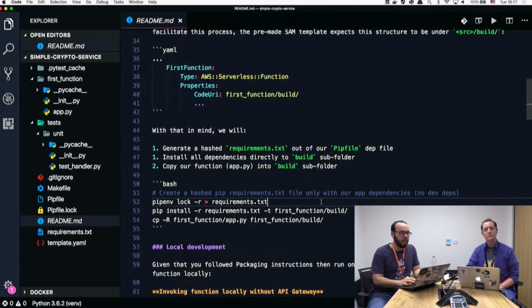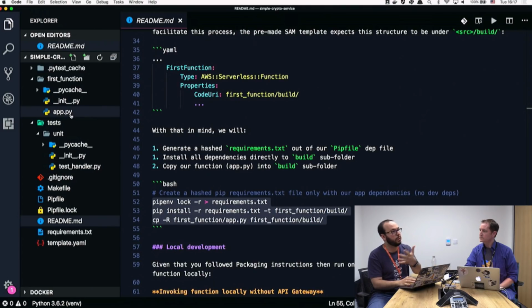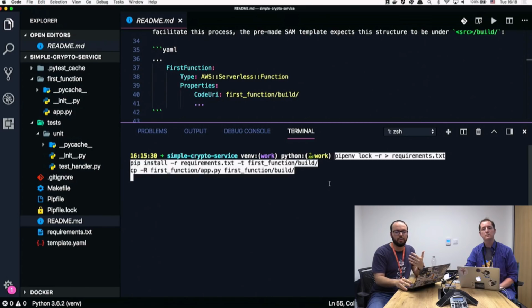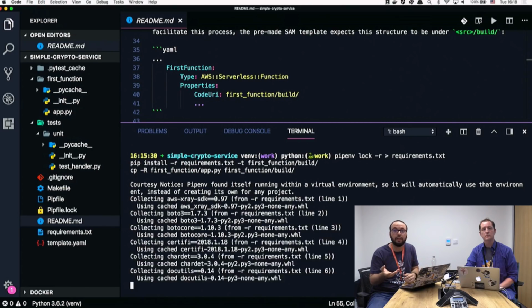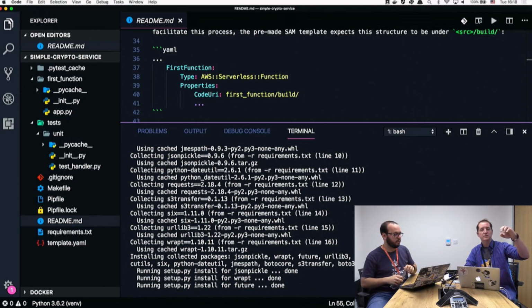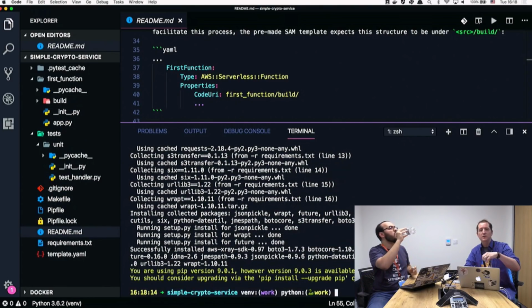The way you do this is because pipenv is a new tool, and it doesn't allow you to install dependencies directly into the target directory or a folder, we need to convert this into a requirements.txt, the old pip install that, and then we should be able to see everything in there. And of course, we need to copy our Lambda function code into the new build folder. Node.js is a bit different. It doesn't have to go through that process, but this is how it works actually for Python developers. So now I see that it's building a lot of packages, and as you said, it's going to put it into the dev folder. So when this actually gets uploaded as a Lambda function, what's going on there?